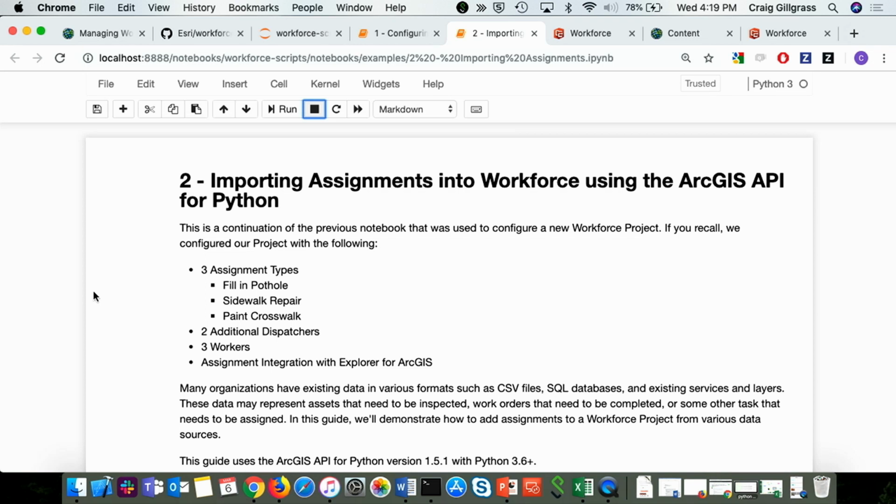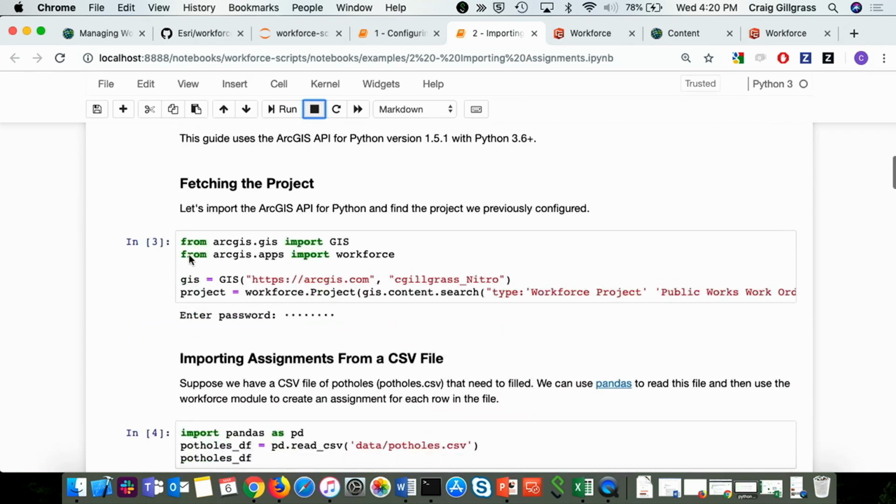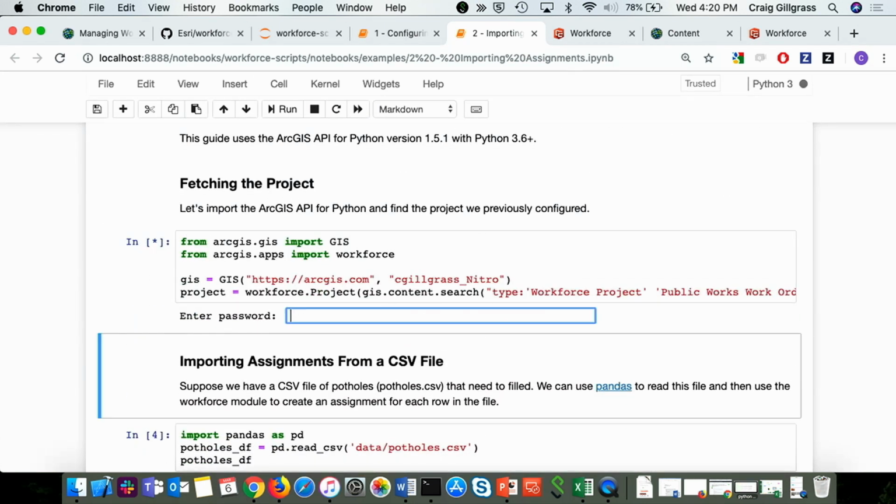You can use the Python API to read from that other system, if there's a way to link into it, or, as I'm going to show, say from a CSV file, and pull those assignments in within the Workforce web application, and they'll be created identically to how assignments are created through the Workforce web app. So it makes it really simple and easy to script and automate the pulling in of that work. So it doesn't always have to be a manual process done by a human to pull that information in. All right, so let's dig into a couple of the different things here.